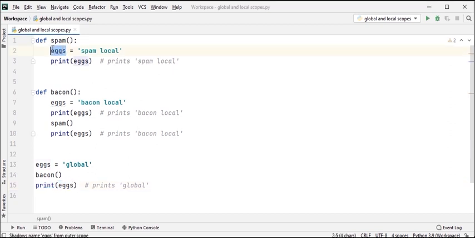This x variable is a local variable which belongs to the spam function. This x variable is a local variable which belongs to this bacon function, and this x variable is totally different from the earlier two x variables. This is called the global variable, and it also has the name x. And as I told you in the definition, you can have local and global variables with the same names, but to avoid confusion you should form the habit of using different names for different variables in different local scopes or global scopes.